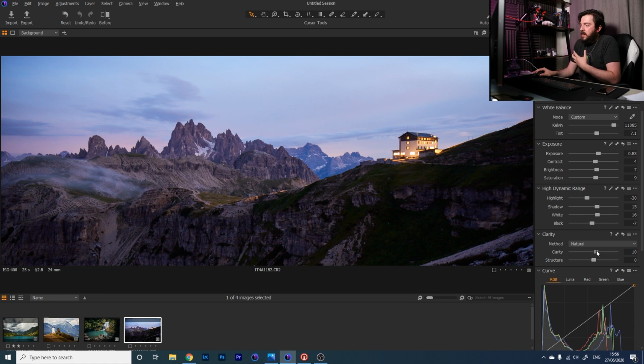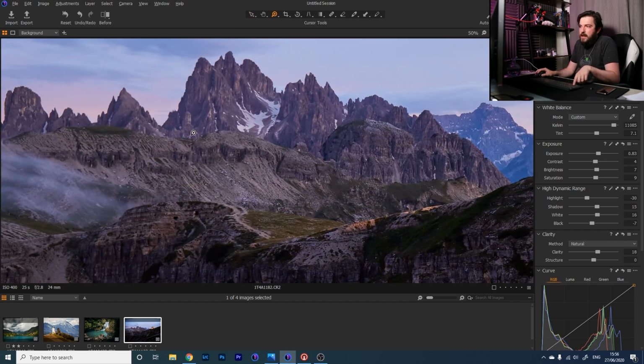So again, let's have a look at our clarity, and I think bringing it up to maybe something like +20, this time globally in the whole scene, because the more we add, it's bringing up a lot more of the detail in these rocks. And if we zoom in over here, then we start to see that it's carved out more of this landscape in a way that I think looks really, really good.